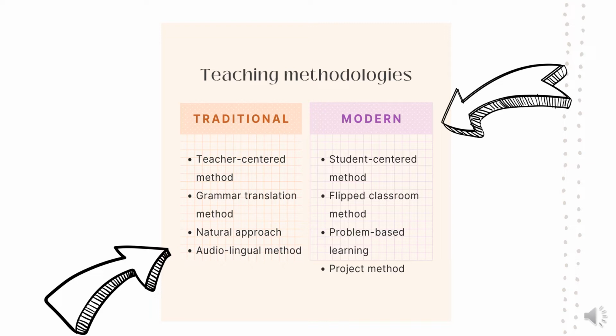The natural approach is, of course, the opposite of the grammar translation method. It's also called the direct method, where the target language is the one used in the classroom. Mother tongue is not allowed, and the way to transmit the knowledge is through aids and actions, but not mother tongue to communicate.